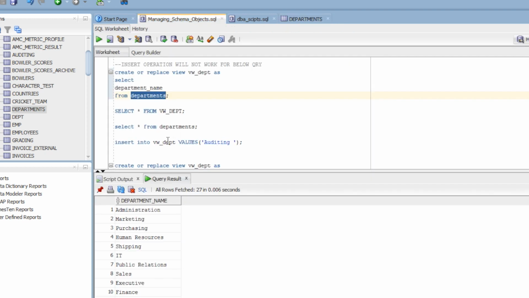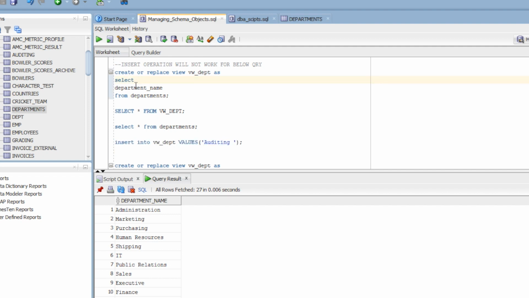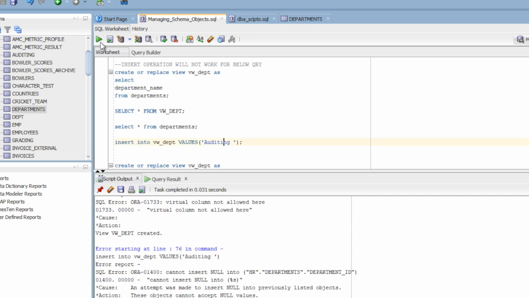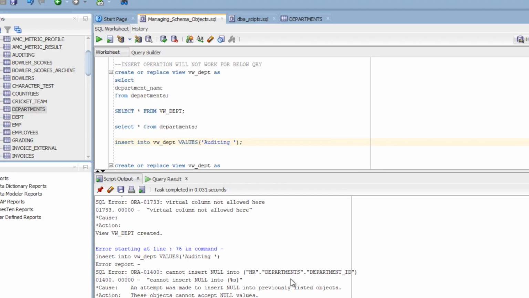So this insert statement will not work because we don't give any information about department ID here. Why we have not given it? Because in my select list also I don't have the department ID column. Now see, I'm executing this query. It's showing cannot insert null into departments dot department ID.